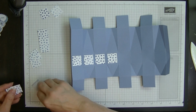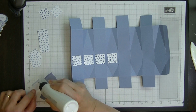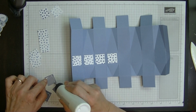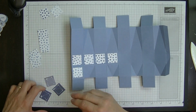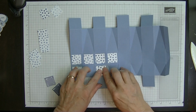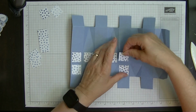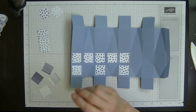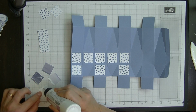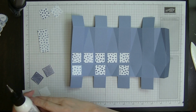Right, 4 more. Which are going to go down here between the V's. And I should have 4 more left because I've put 2 on one side. Oops. Oops.